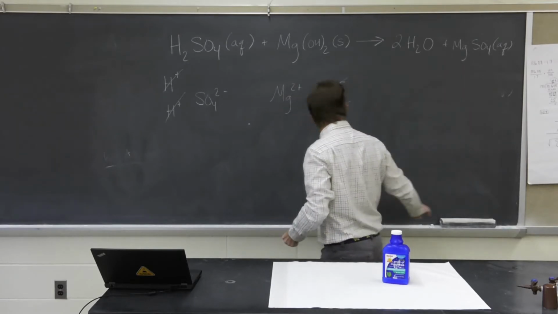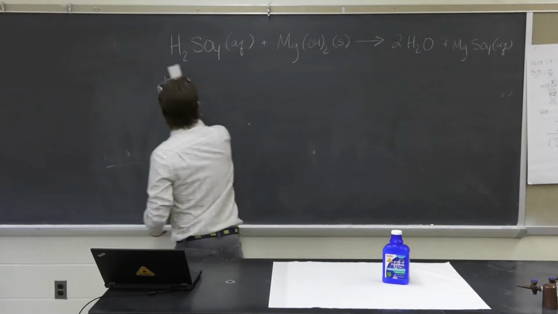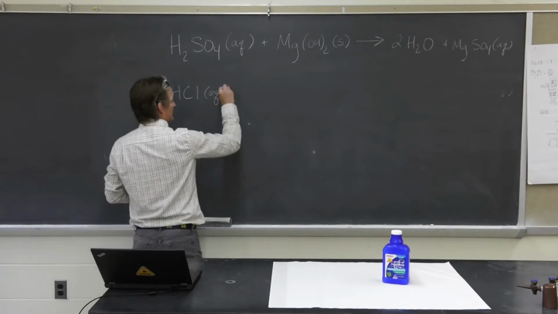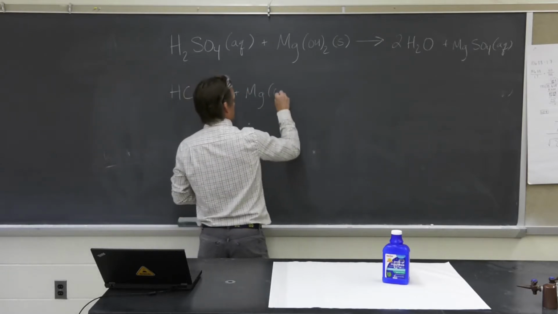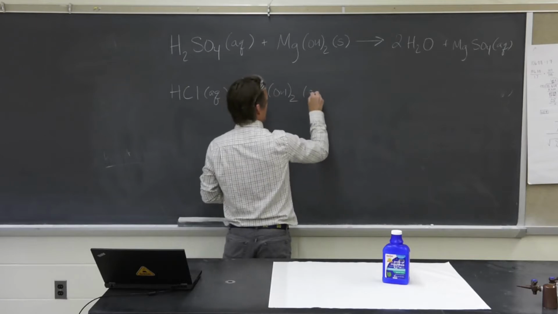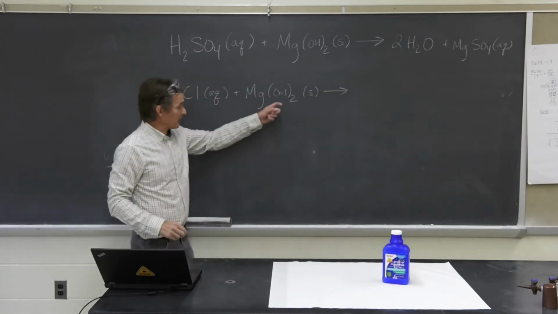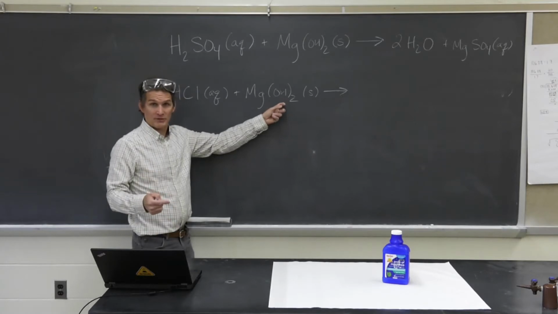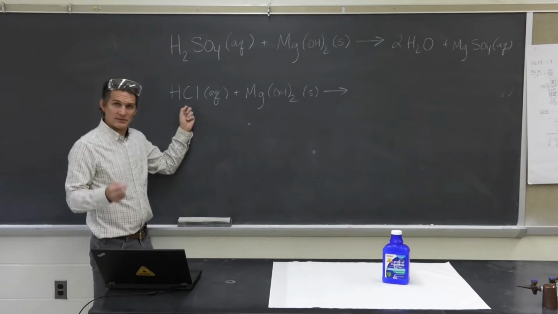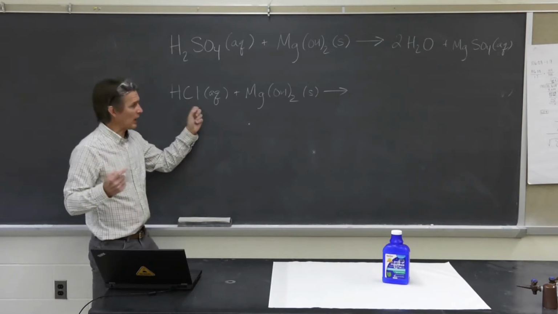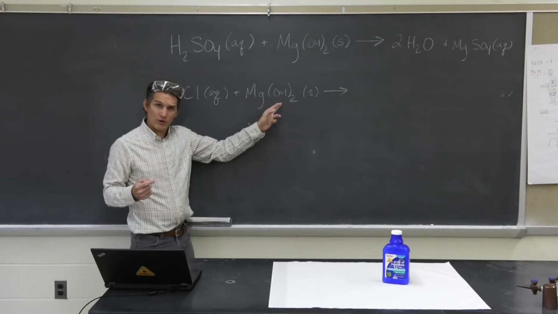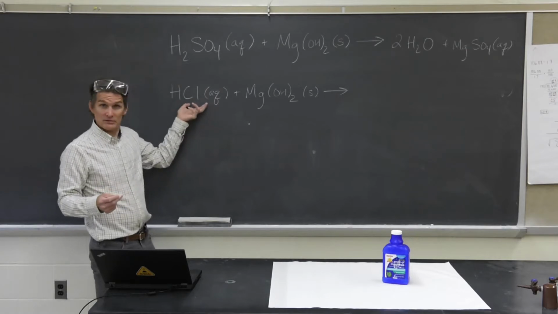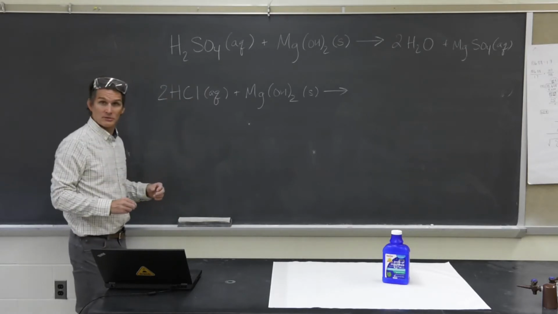It could also be the case that I would, for example, let's react stomach acid with it. So I'm going to put HCl plus magnesium hydroxide. What's going to happen here? Here I've got 2 hydroxides that need to be neutralized in the neutralization reaction, but the hydrochloric acid is only donating 1 proton. So how do I neutralize both hydroxides with a single proton? Well, you don't. You're going to need 2 of these. I hope that makes sense. I'm going to use 2 of those.